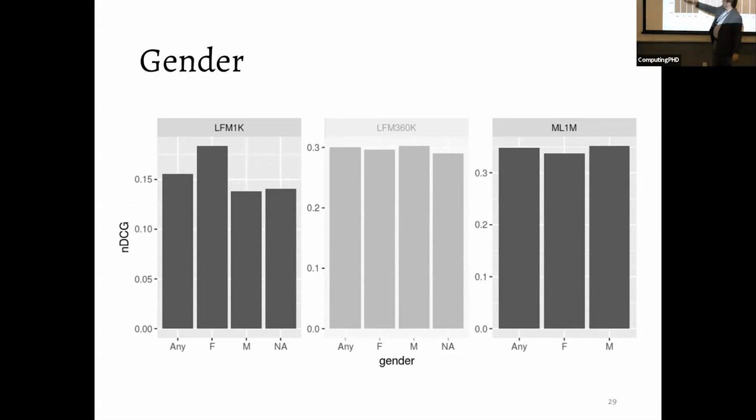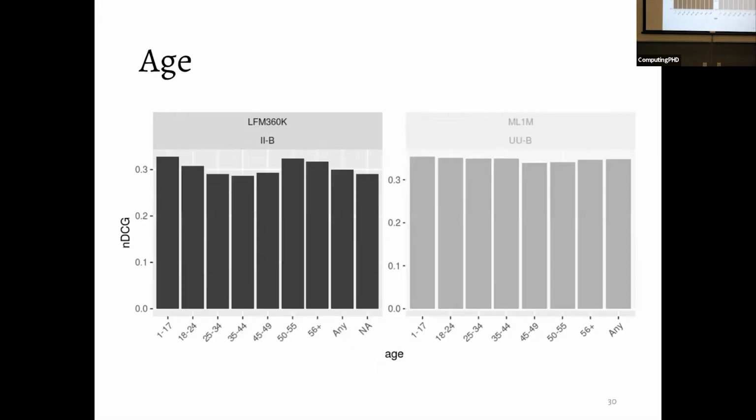For the music data, women received better quality recommendations than men. The gray one was not statistically significant. So we have a significant difference in the quality of recommendations for different groups of our users. When we looked at it by age, a big data set of user music profiles, we saw differences in providing worse recommendations to people in the 25 to 45 age range and better recommendations to younger and older listeners.